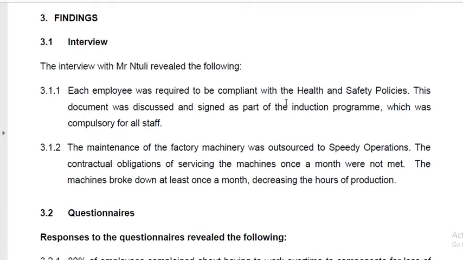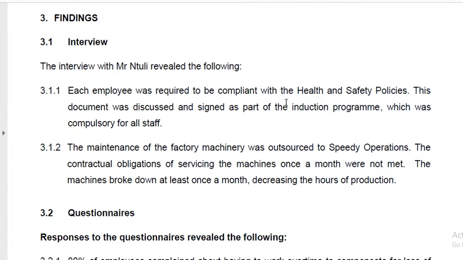Remember that your numbering must correspond. The findings are supposed to correspond with the procedures. If in your procedures 2.1 is interviews, the findings 3.1 is supposed to be interviews. If number 2 on the procedures is on-site inspection, number 3.2 on your findings is also supposed to be on-site inspection. Just like that. You do not write it randomly. You're going to get a 0 for that one. You're going to be penalized.